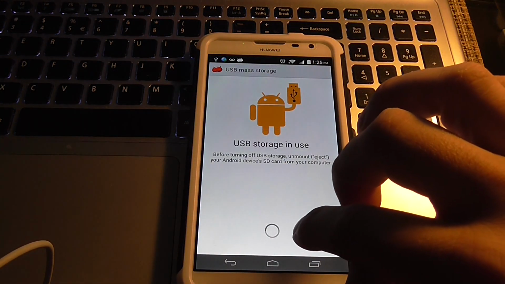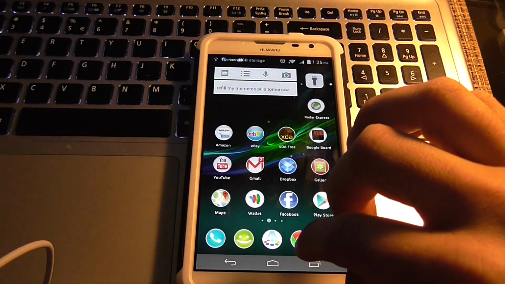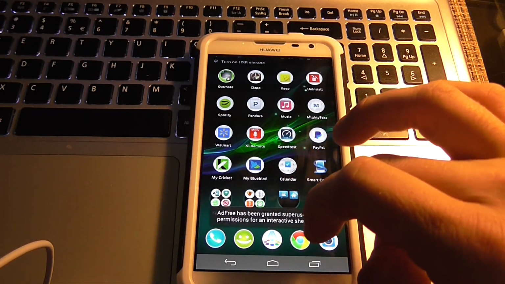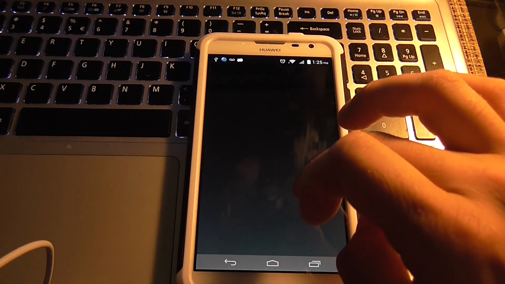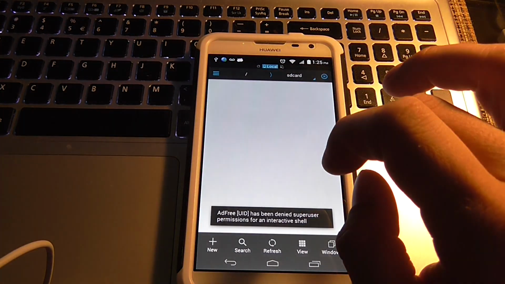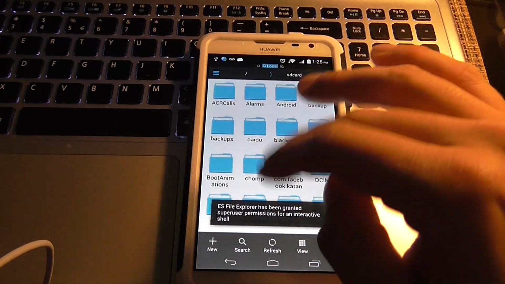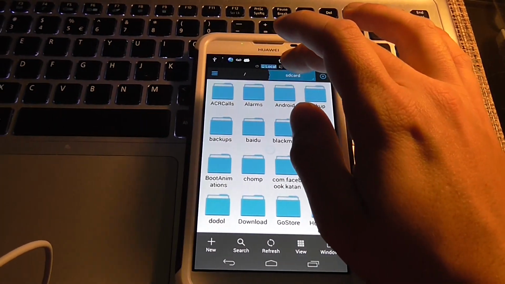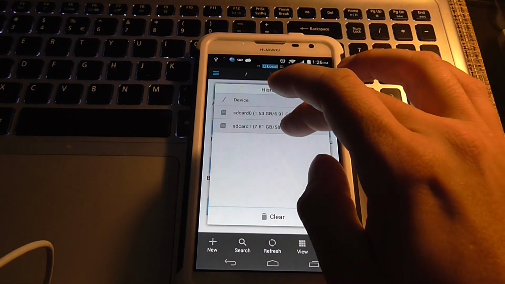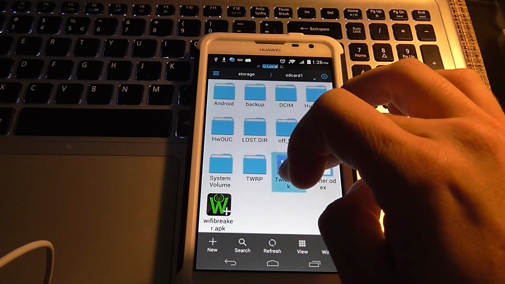I'm going to click our home button. We're going to come back to ES File Explorer. As you can tell, I don't really care what's going on in the background right now because we're not worried about that. Okay, there's Twitter.